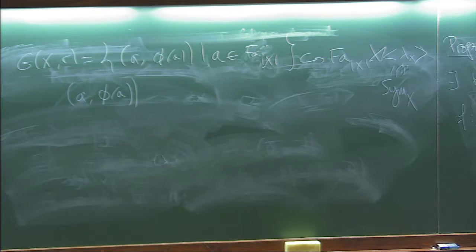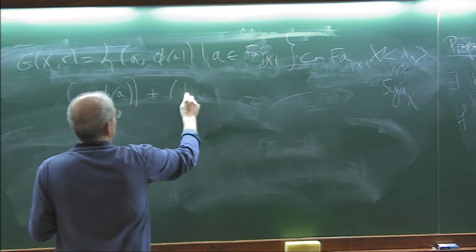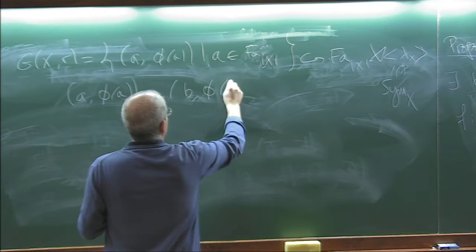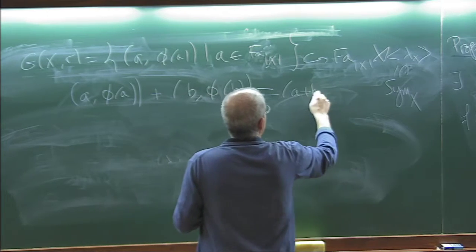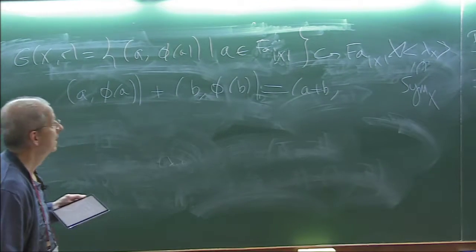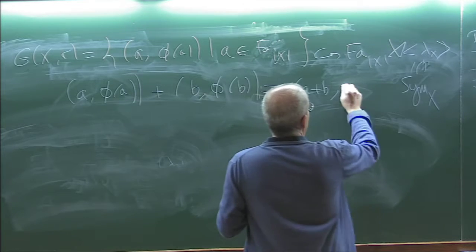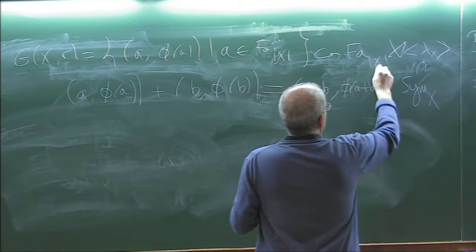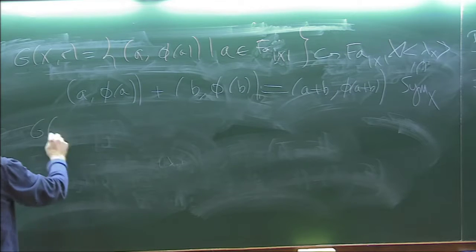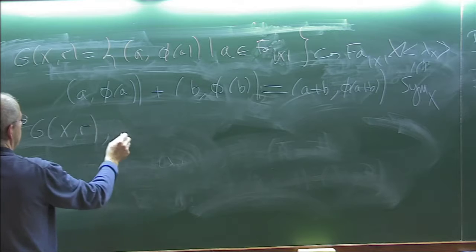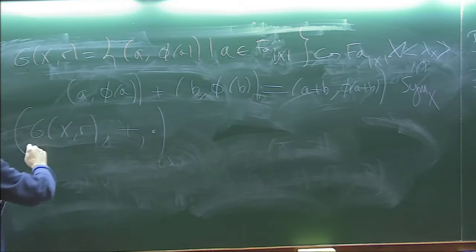So they act naturally on the generators. Now, using this thing, I define a new operation by the one co-cycle. And the new operation is by definition A plus B in the first coordinate. And the second coordinate is uniquely determined by this. It's phi of A plus B. So this defines a new operation on this set. So I have this new operation plus, and I had the original product.